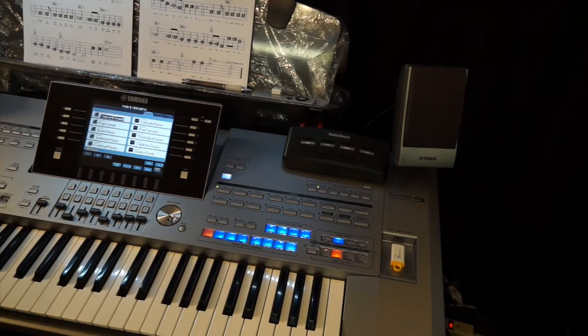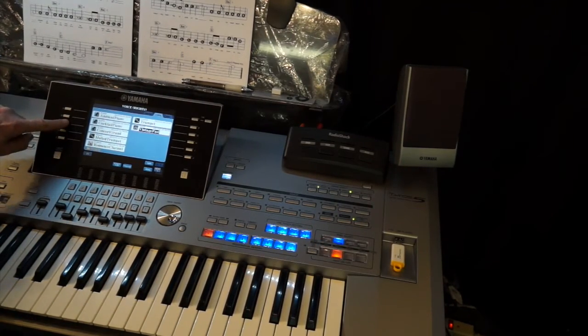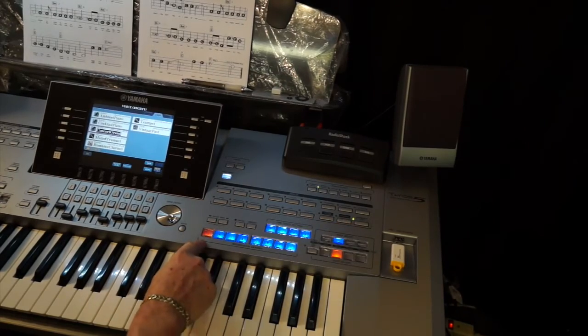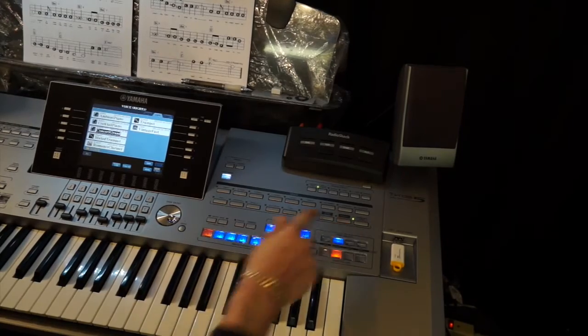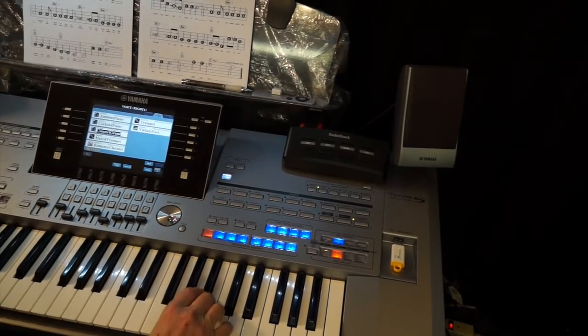We'll start out with my concert grand piano there. And on my concert grand, keep in mind, I resaved it over here. I'm going to press it. Now hit memory and 1 so that I store my user page here. So when I push this first preset, that page comes up, the user page. And I'm on Concert Grand. So I'll just start a little style and watch how I do this.